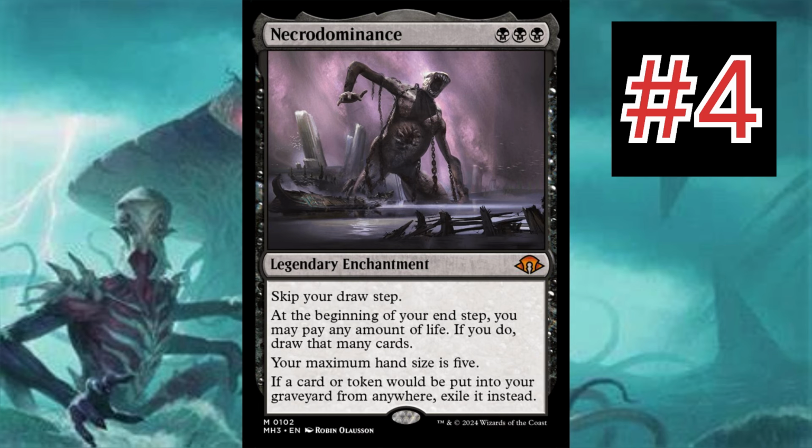At number 4, we have the incredibly interesting Necrodominance. And I'm old enough to remember Necropotence running an absolute muck when it was legal. There is a term, Necro Summer, because it was just all over the place. And the funny part about Necropotence is that when that card was previewed back in Ice Age, people thought that card was junk. And then it absolutely just wrecked. So there are some similarities here. Let's talk about Necrodominance and its similarity to Necropotence.